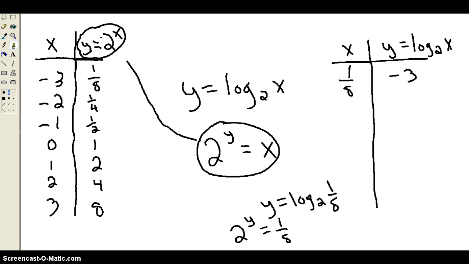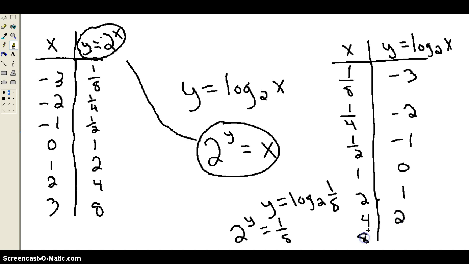That should hopefully show you that really all we need to do is take the graph of y equals 2 to the x and switch the x and y coordinates. So for your next ordered pair, we're going to make x 1/4. That makes y -2. Then we're going to have 1/2, -1. Then 1, 0. Then we have 2, 1, then 4, 2, and finally our last ordered pair, we're going to make the x coordinate 8 and the y coordinate 3. So hopefully that clears it up a little bit and shows you how we get the log graph. We use the exponential form to get that log graph.